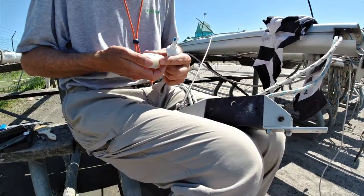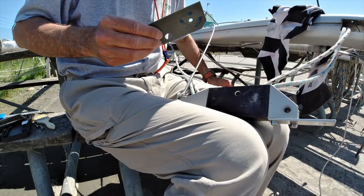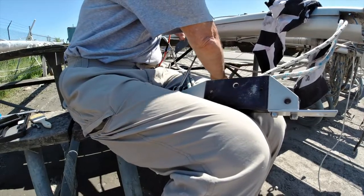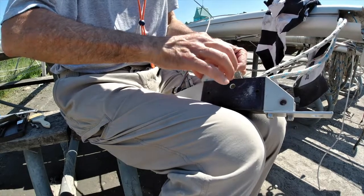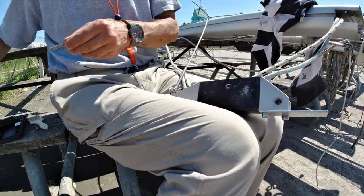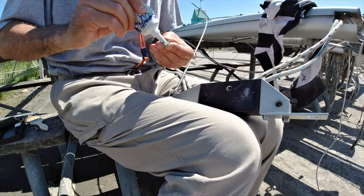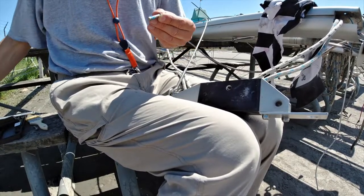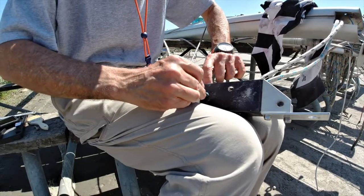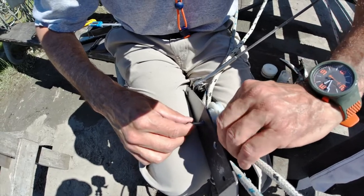Okay, this is all in. This is the hard part. So we're going to put a little bit of it. Okay, lines in place again. First sheave plate.